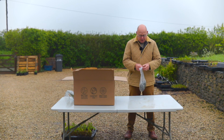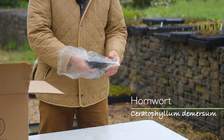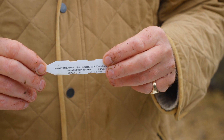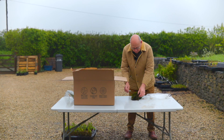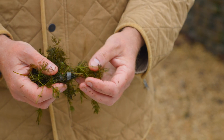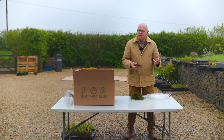If your order included oxygenators, they arrive in a separate plastic bag like this — this is hornwort. It will come with a descriptive label which gives you the planting instructions, and it tells you to throw the hornwort in. You'll find these are weighted with a metal clip, and all you do is throw them into the water. It's really important that you get these into the water as soon as possible because otherwise they'll just start to decompose if left in the bag.